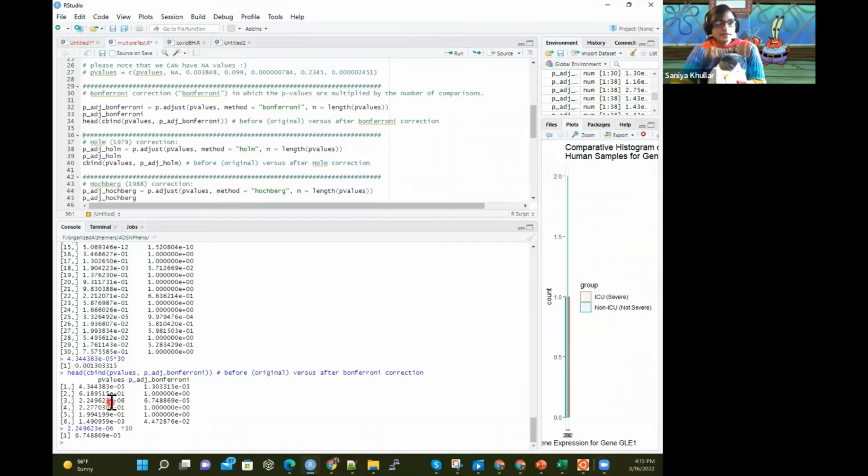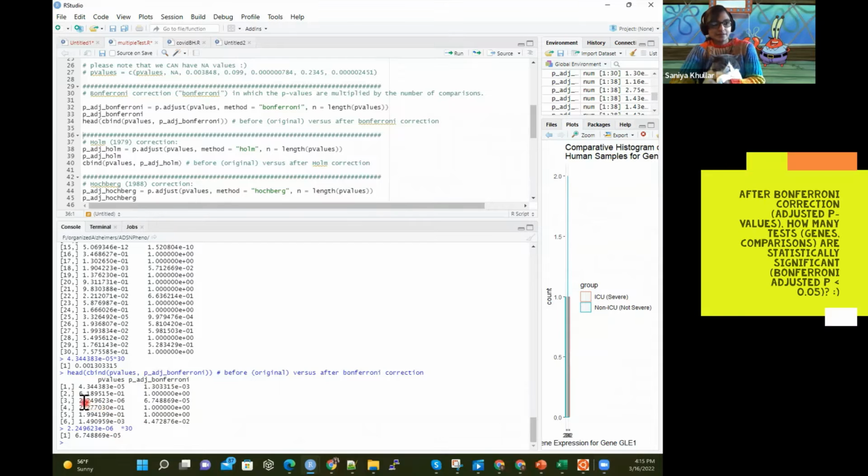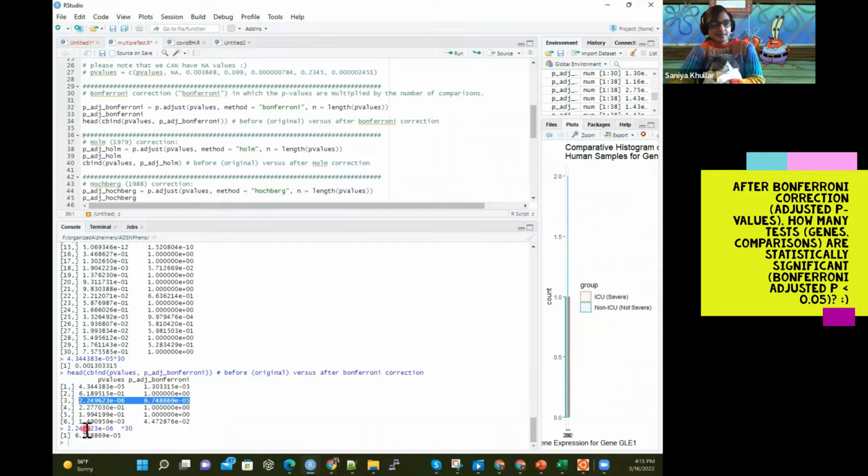And if it's over 1, it just rounds it to 1, because sometimes they can go over 1. So it just chops it at 1, which is the highest probability you can have. That's the rule. This is what we did here. We just multiplied this 2.24 times 30 again, and we have this 6.74 times 10 to the negative 5. That's what it's doing here.